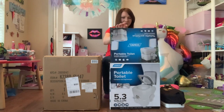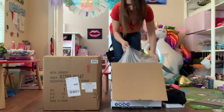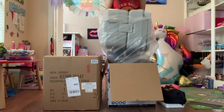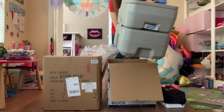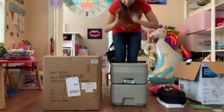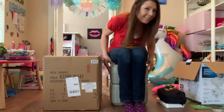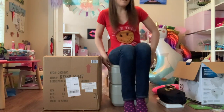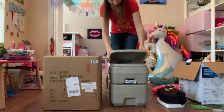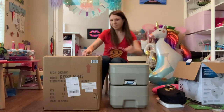I'm going to pull this out of here — I've not actually done this yet, so this will be a first for me. It's surprisingly light, which is good. It's got a handle in the back — actually two handles. There is the toilet. Let's open it up. It comes with these things. Let's just test it out for size. Yeah, I think this is good. It's kind of a little bit of a toilet bowl so you really have to get your butt in there, but that's okay — I can manage that. I'll actually do a tour of this specific toilet later. For now I just want to check the size.